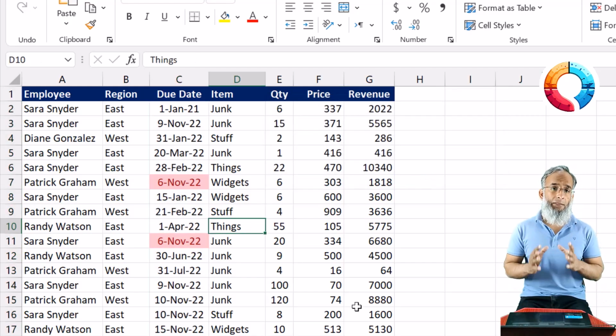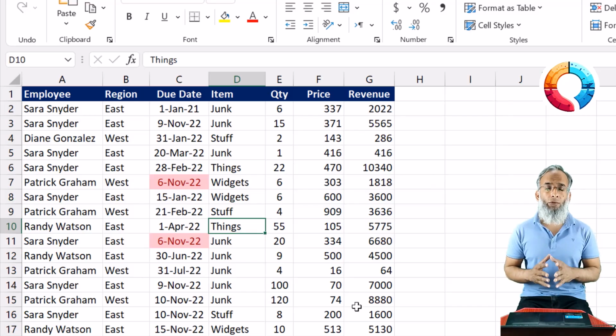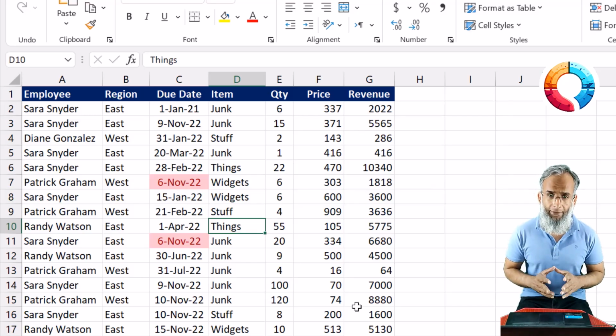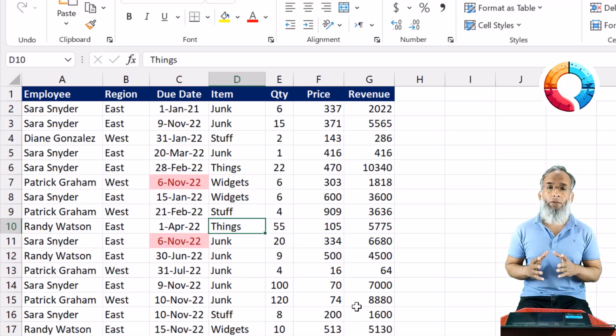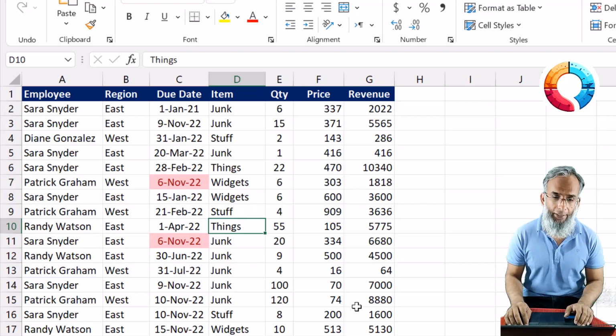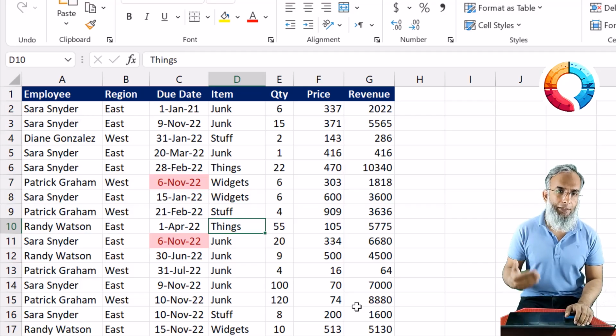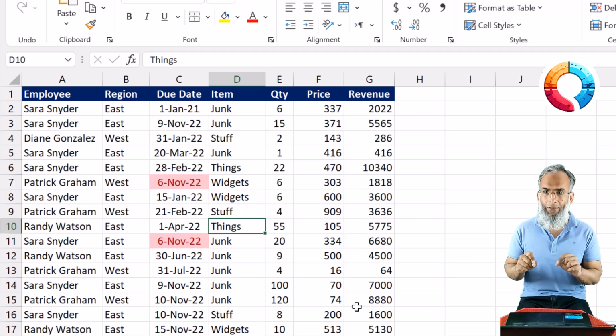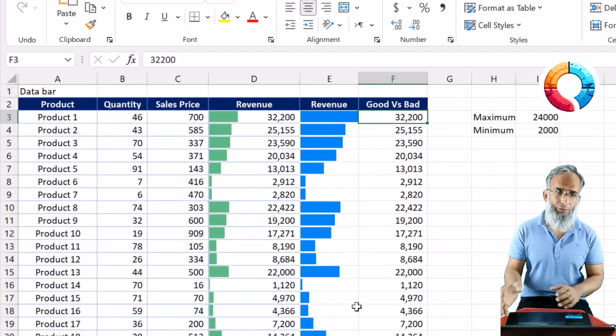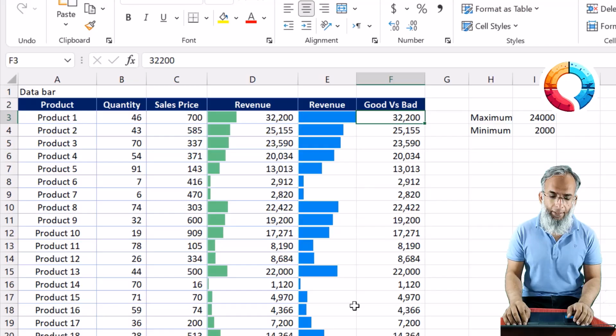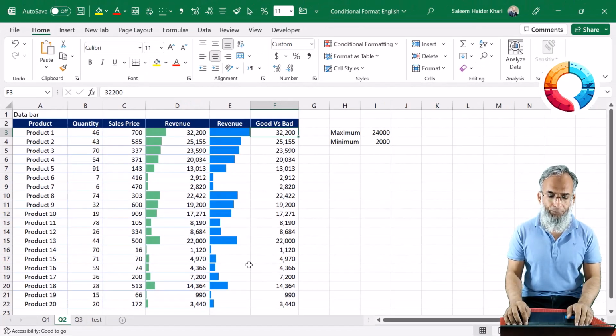So this has been highlighted, and tomorrow if I am going to open this sheet again, the 6th November invoices will not be highlighted. Only the 7th November invoices will be highlighted. So that's very interesting. It will automatically be updated on every given date based on the date of your system or computer. Let us fall back to our previous exercise, and here we have the quantity sold.